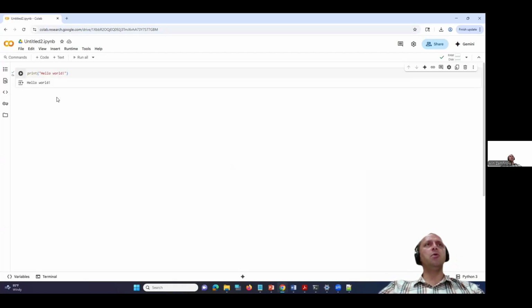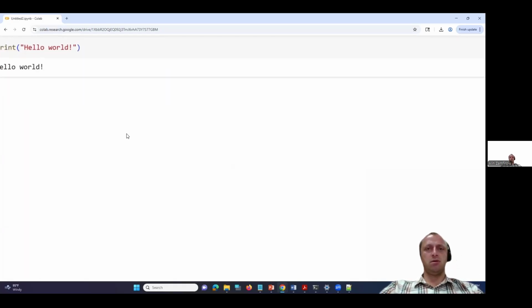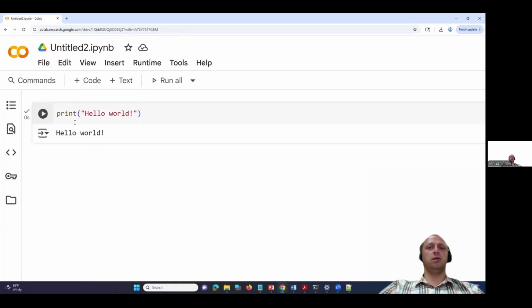If we are here, probably the zoom is not very good, but now it's better. Let's learn a new function here. So I will put actually the input. Input is a function that will get an input from the user. So actually here I won't print hello world.